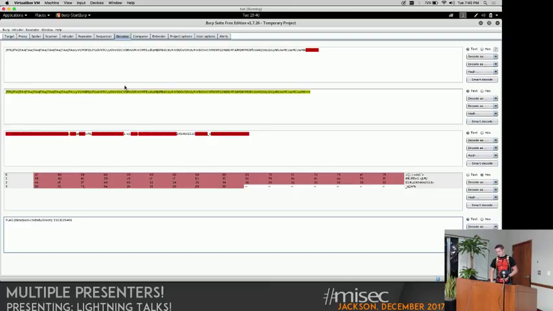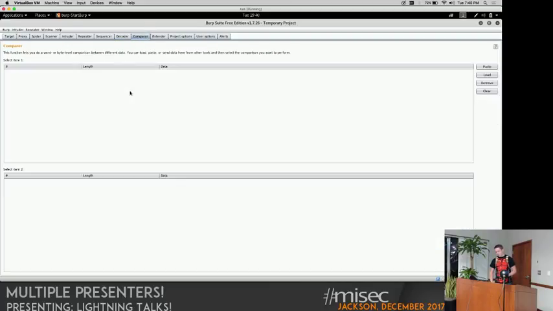You can also use Comparer, which is similar to Sequencer. You can compare 2 different cookies and see what's different. So you could find out that only the timestamps are different and the rest of the content was pretty much the same. And other than that, Burp Suite has a couple of extensions you can look at. I've never played with them, but those are the basic modules of Burp Suite.